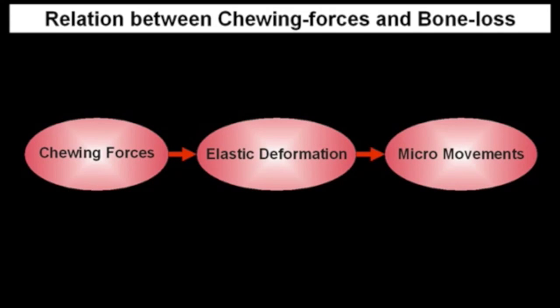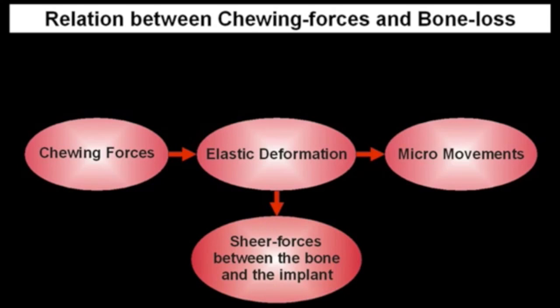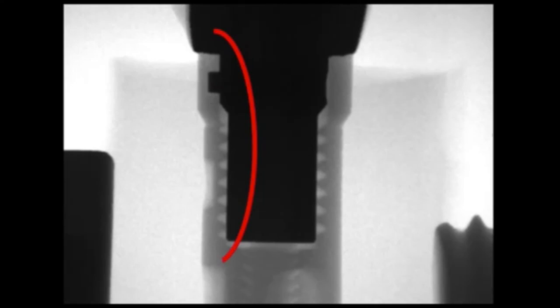But the elastic deformation causes some shear forces between the implant and the bone, and this we could prove with this Camlock implant system. We simulate a bone loss of 3 mm, and if we load it, you can see the elastic deformation of the implant wall. It's large, and if we simulate no bone loss, it's clear that the elastic deformation decreases. Again, for better understanding, a large elastic deformation and a small elastic deformation.